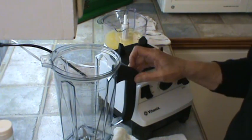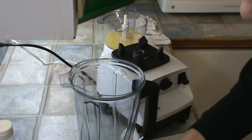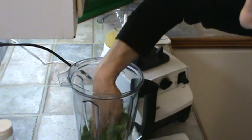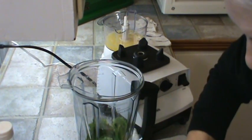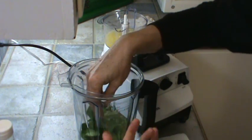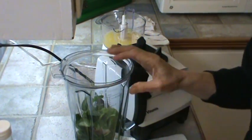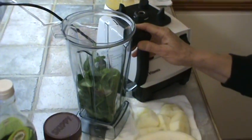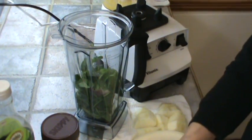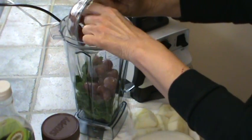All right, I've gotten my apple peeled and everything's ready. So the first thing I'm going to do is put in my kale and my little mixed greens. And once the greens are ground up, they really kind of go down quite a bit in volume to what it looks like in here. There, see? Oh, let me turn y'all down just a bit there. All right, so I think next I'm going to put in the grapes this morning. And I've got more grapes than I normally use this morning.